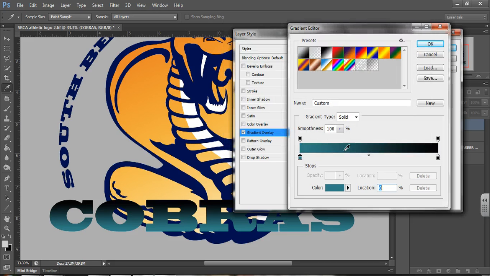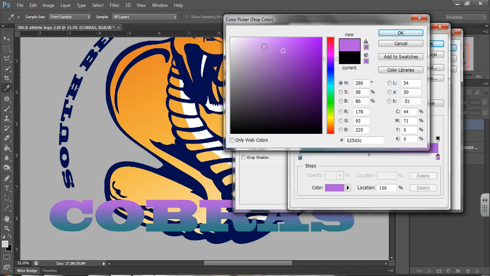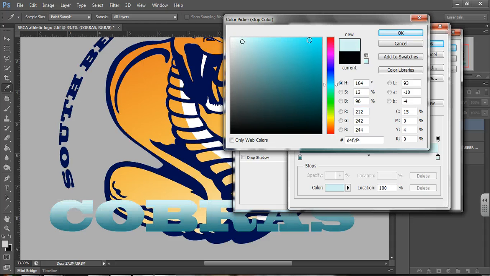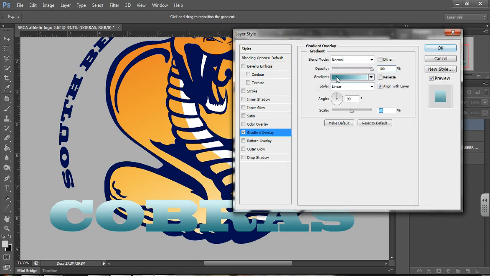And then what it's going to fade to, you go down to the other box. Same thing, click that box, click color, and it can be whatever. I'm just going to choose not very good colors either. Well, how about this? Okay, whatever. So that's how you can change the colors. Click OK, and now you can see that it changed from black and white to that color.